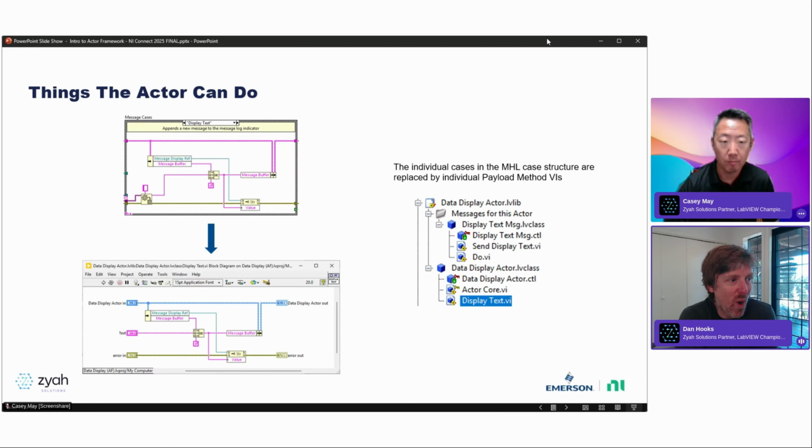You've got the wire going into it there, which is the cluster in your old school message handling loop. Up here, it's just the actor class going in, but you can do the exact same bundling and unbundling of data that you need to use, and you can just write up the things that you do one VI at a time. Yeah, this goes to the point of you don't need to know a ton of object-oriented programming if you want to use Actor Framework. You can treat the actor wire as just a cluster that you bundle and unbundle.